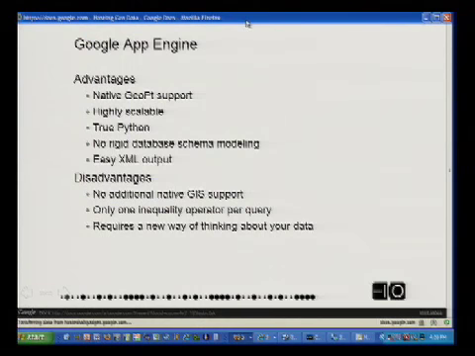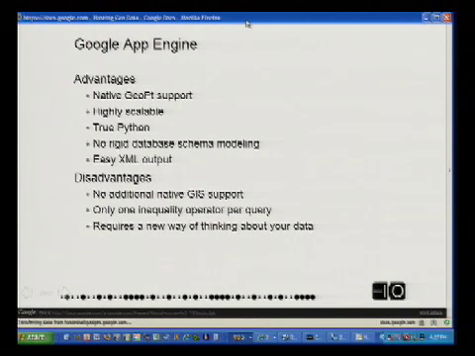It also has no rigid database schema modeling, so you can create really extensible entities. Basically, you describe in your code what the model of your entity is going to look like, but you can make it extensible so you can add in custom attributes at runtime, and there's no formal schema validation to worry about. It also has natively some really easy XML output. It outputs things as Atom entries, so doing GeoRSS is really easy.